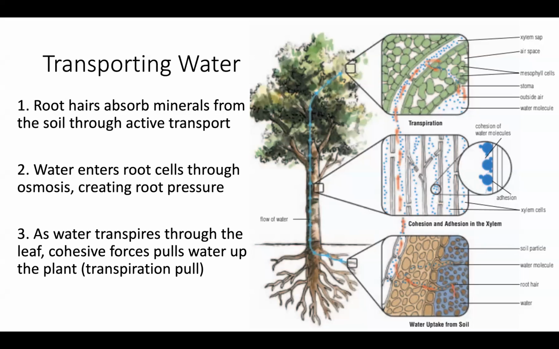So transpiration occurs in the leaves, right? So water is exiting through the leaves, and what's happening between the leaves and the roots is those cohesive and adhesive forces of the water molecules. The cohesive forces between the water molecules, and also the adhesive forces between the water molecules and the sides of the xylem. Those interactions are going to help it up, just like when we talked about capillary action there.